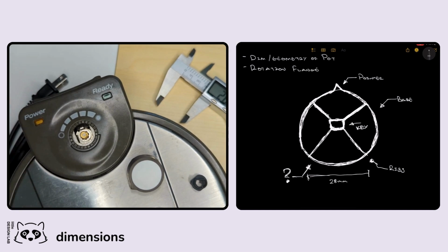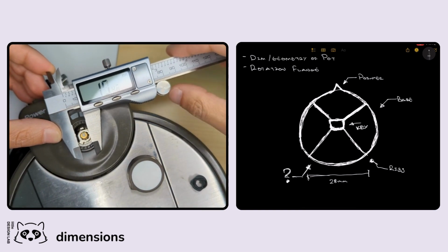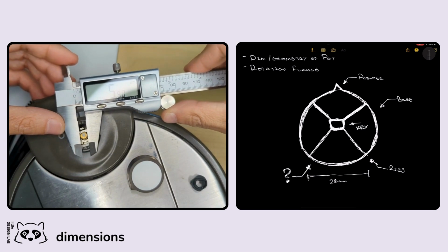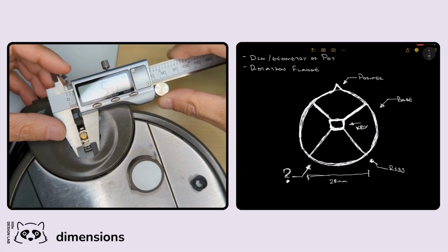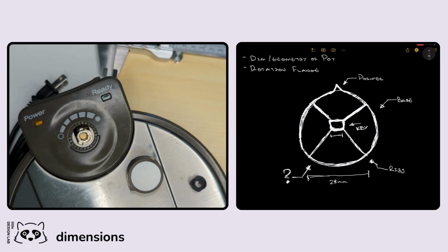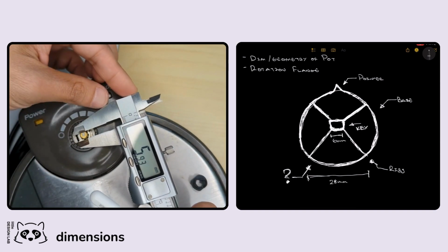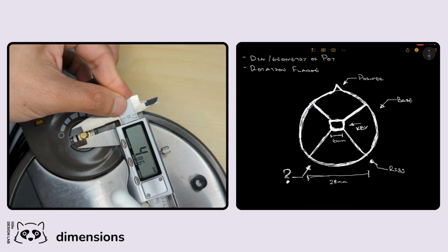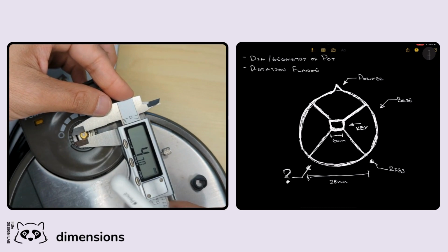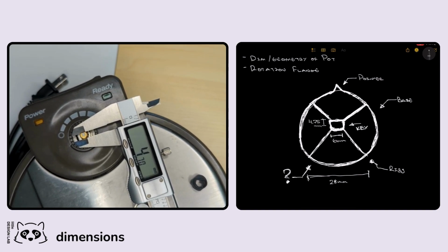Again, the key dimension that we really want to worry about is going to be the size and geometry of this potentiometer. So let's get the overall diameter first. Probably 5.9, let's call it 6 for now. As I said, we'll probably go back and adjust for the tolerance later. But for now, let's call this overall dimension 6 millimeters. We'll get the height so that we can figure out the geometry for the overall space. Let's call that height 4.75 millimeters, and that should be pretty good.